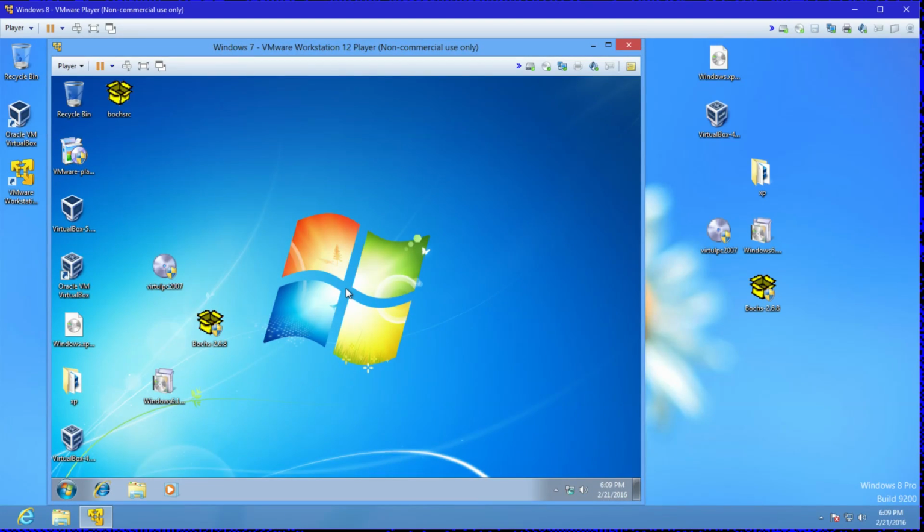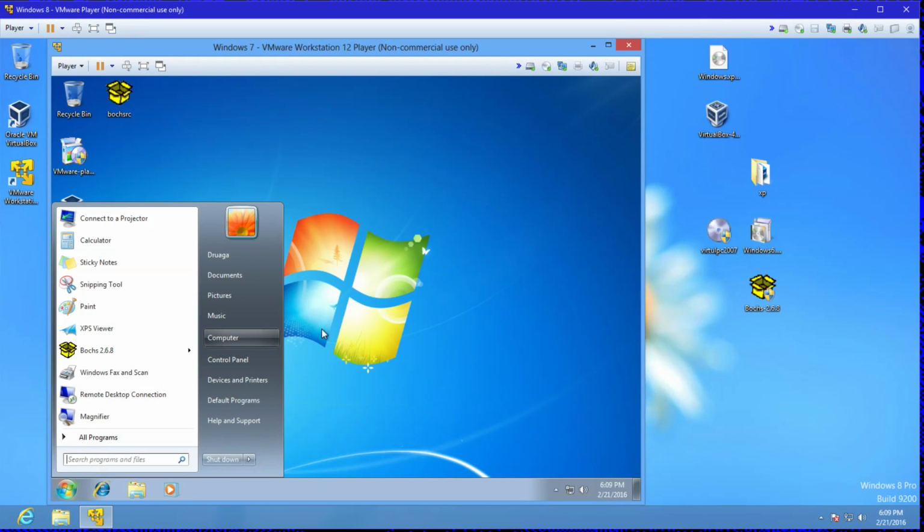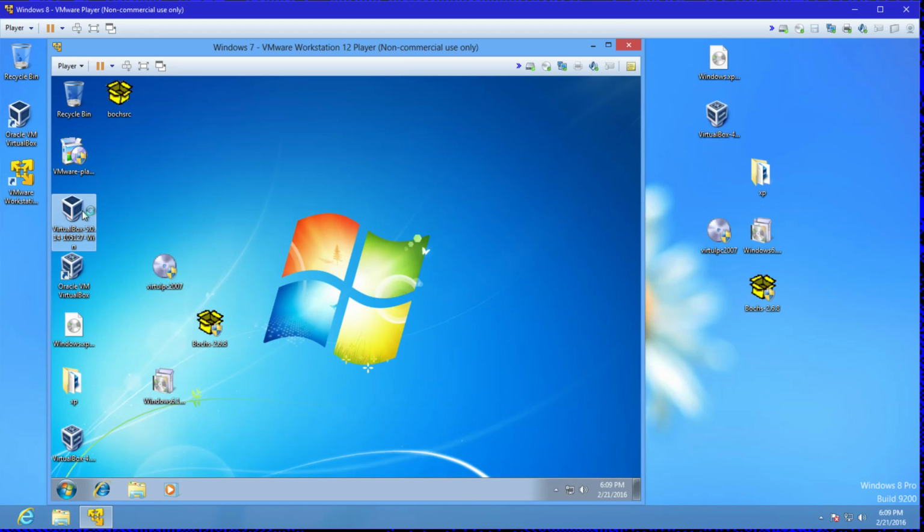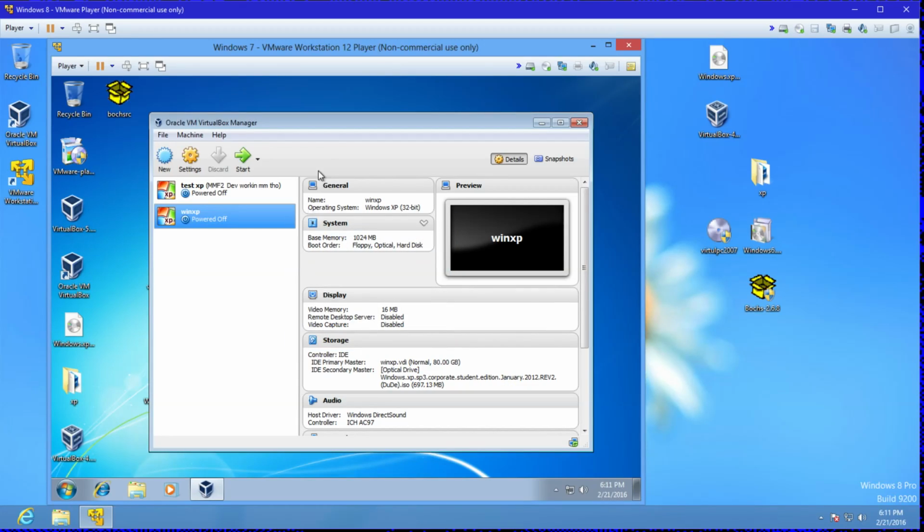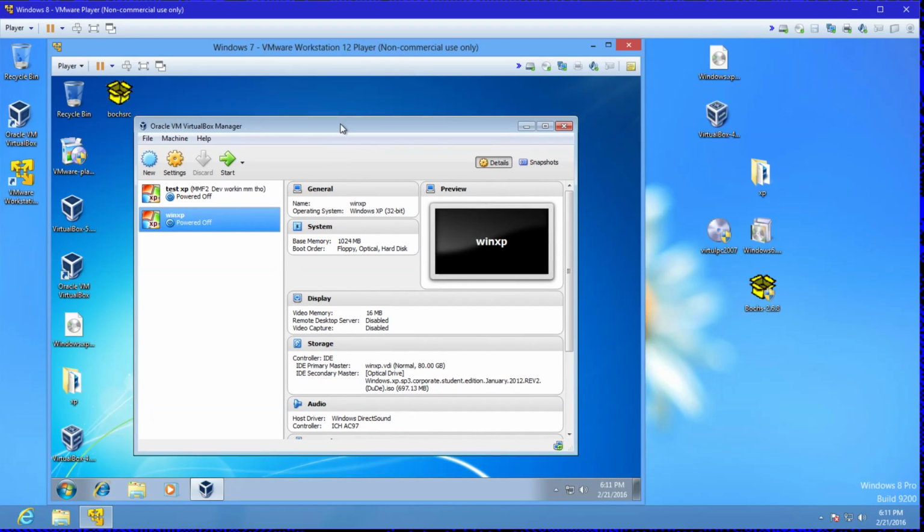Okay, so we got nested 7 working. Fine. There's Dropbox, there's DOSBox, there's VirtualBox, two of which do sort of the same kind of thing. So let's try and just use the older one. We'd have to reinstall the newer version. God damn it. Oh, Lord. Let's see if it'll let me just install over it. Okay, so we got VirtualBox back up again.